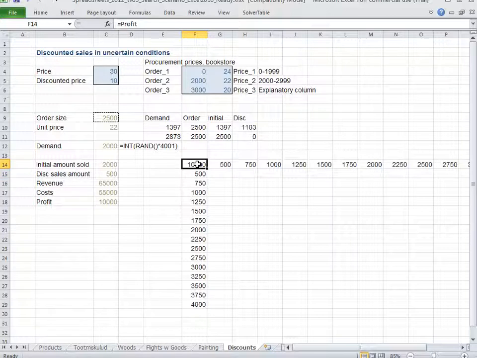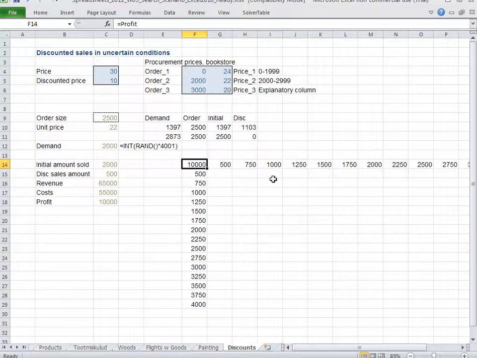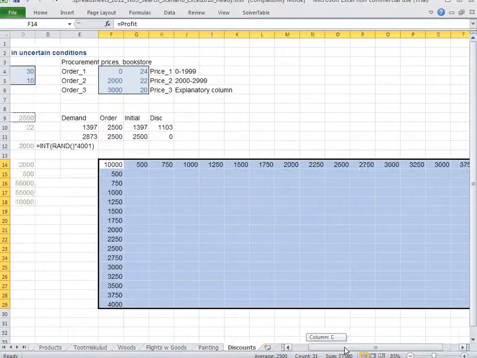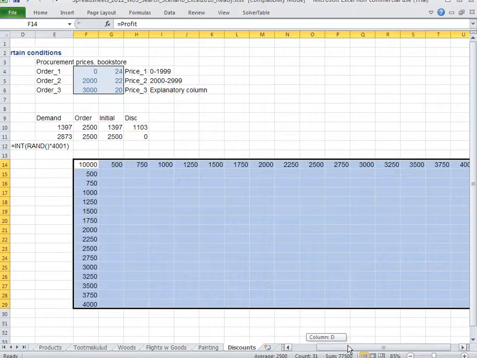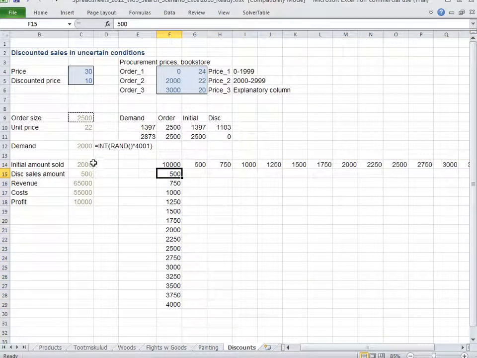This can actually be done in a really quick fashion. If we're here, we just have to press, and this is a new key press, Control Shift Asterisk, where we take the asterisk from the middle of the keyboard next to Enter. So it's, again, Control, Shift, and then asterisk. And here it is, it selects the entire table. And now, let's start connecting them together. This column input cell will be demand, row input cell will be order size.